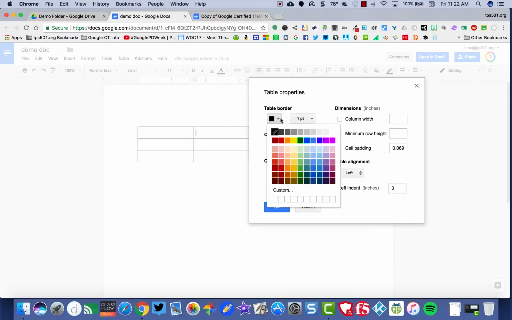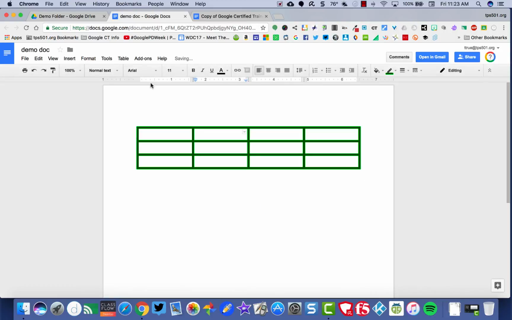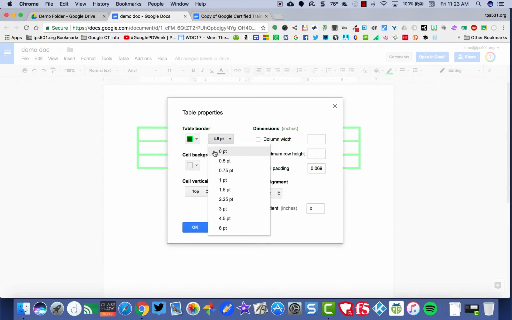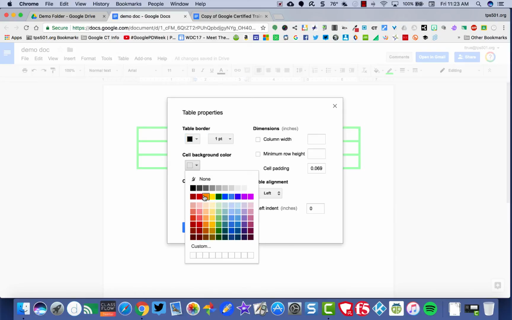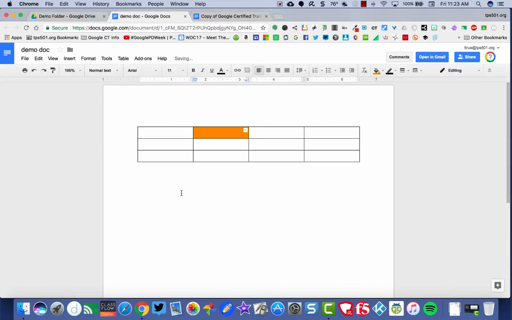I can change the border color for the entire table right here and the thickness of the entire table in the table properties. I can change the cell background color for the cell that I have selected.